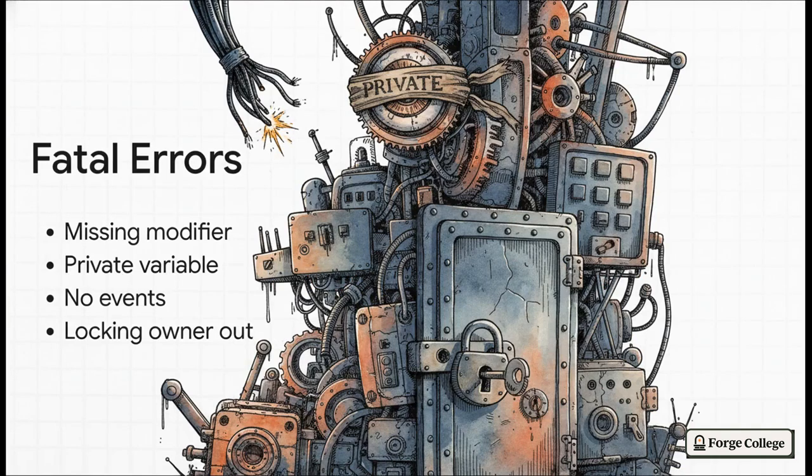So, the takeaway here is absolutely crucial. Avoid these fatal errors. Missing the modifier is number 1. Number 2 is making your paused variable private. If it's private, your automated monitoring scripts can't easily check the state on chain, meaning an exploit could be draining your contract while your monitors just sit there taking notes. Third, failing to emit events. Fourth, using tx.origin instead of msg.sender, a classic anti-pattern. And finally, locking the owner out, like accidentally transferring ownership to the 0 address. Test against all of these guys.